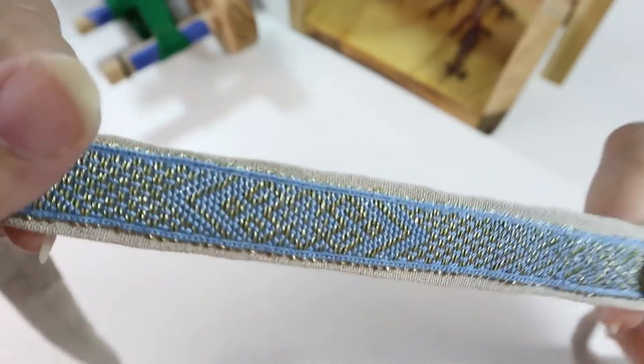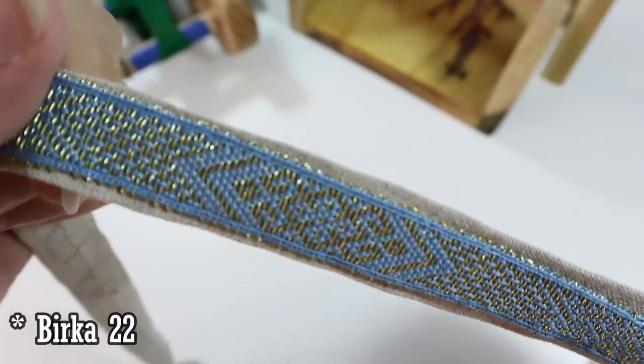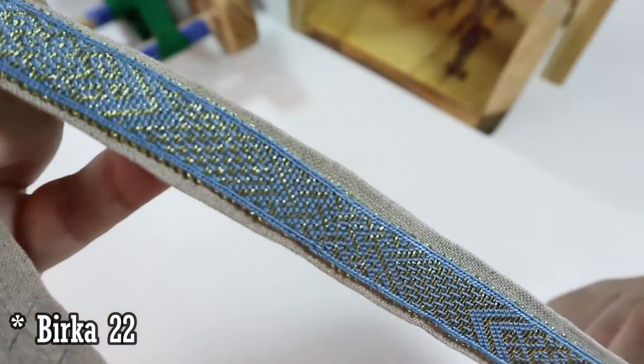And this piece is actually from one of the burka bands. I charted it myself, and then I wove it up.